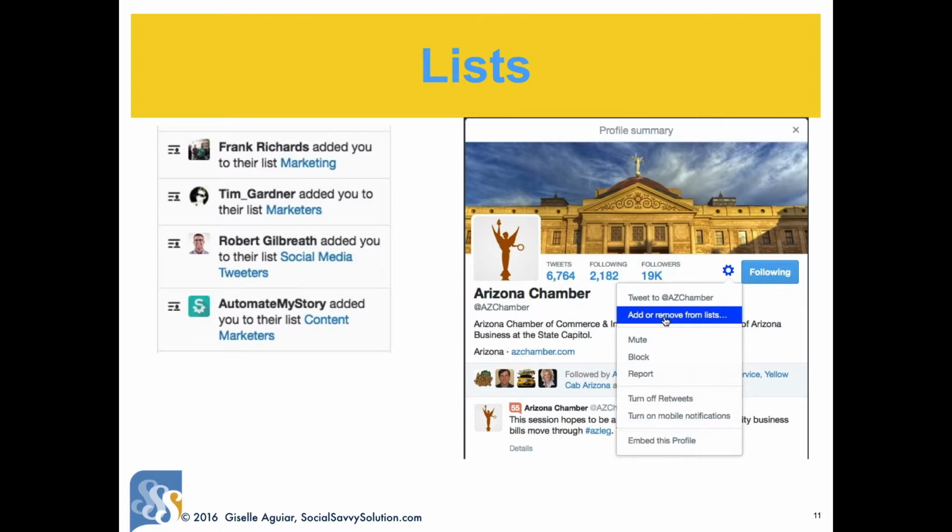With a private list, only you see it, and people don't get notified if you add them to a private list. It's a great way to keep tabs on your competition. Build a list of influencers in your industry and retweet their posts and make friends with them. Those are those newsmakers in your industry. If they like what you post, they may share it with their many followers.